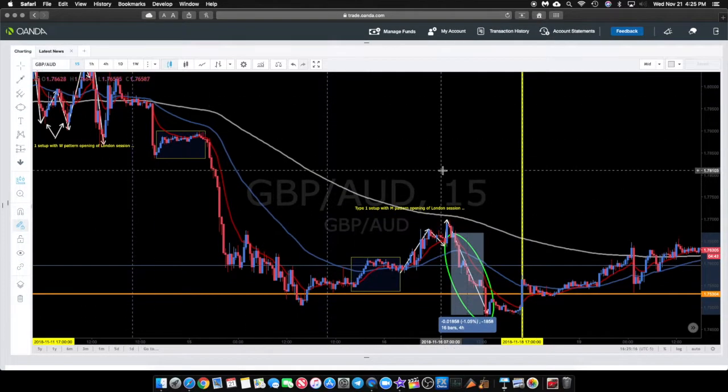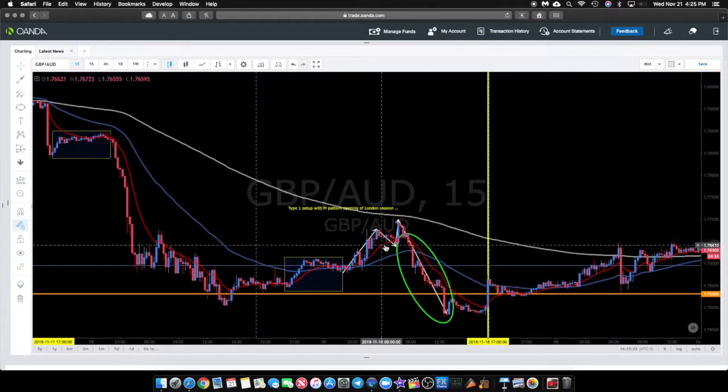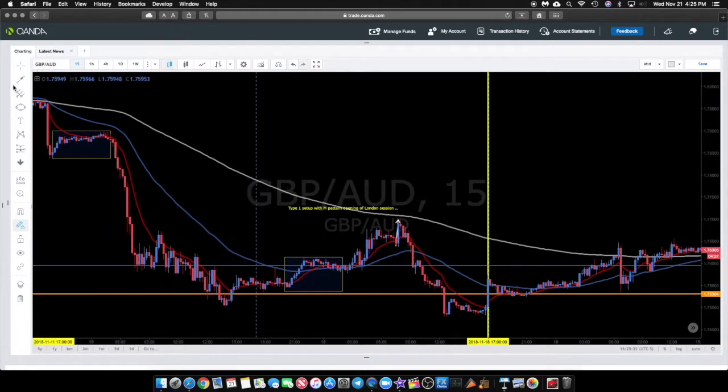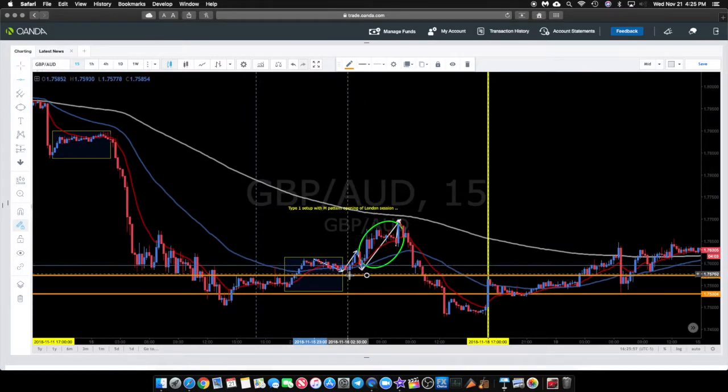One interesting fact about this though is that we did have one of our traders, and he actually did this. Let me erase this here so I can show you. He actually went ahead and traded the Type 3 setup here. So he basically did this, and he traded this first. He traded it as a Type 3 setup because we're in the middle of the Asian range, right? So you have one touch to the middle of the Asian range, and then we came back for a second.